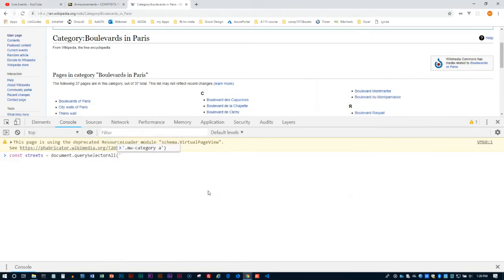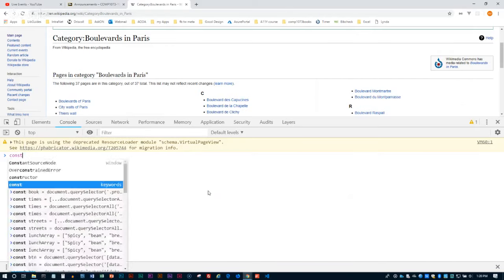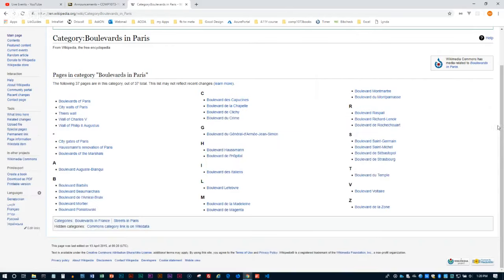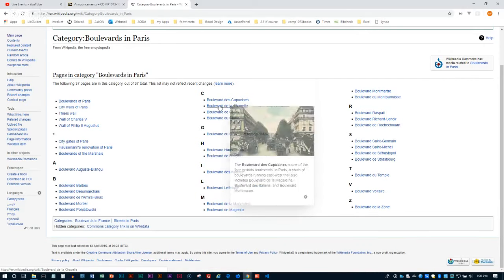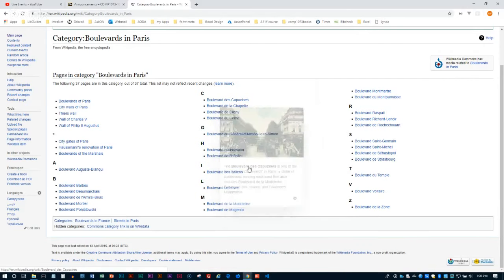Now here's where you have to figure out what goes next. I'm going to give you 1 minute to figure out what goes in that querySelectorAll argument to get all of those streets. So if you're right and you console log streets, you should see all of them. So I'll give you 1 minute for that. Raise your hand if you think you got it.